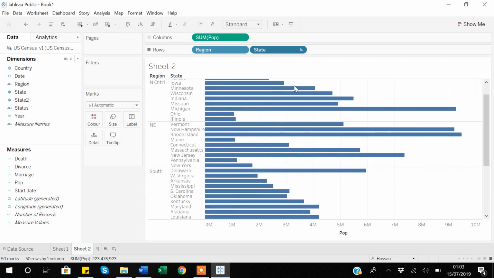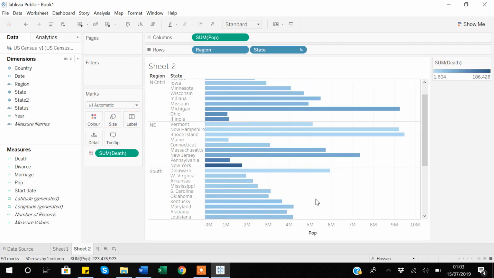As I said, the nested option is the same way of sorting as we did before. If I again drag this death variable over the colors, you can see that based on the nested sorting option, we can sort the data based on the death variable.